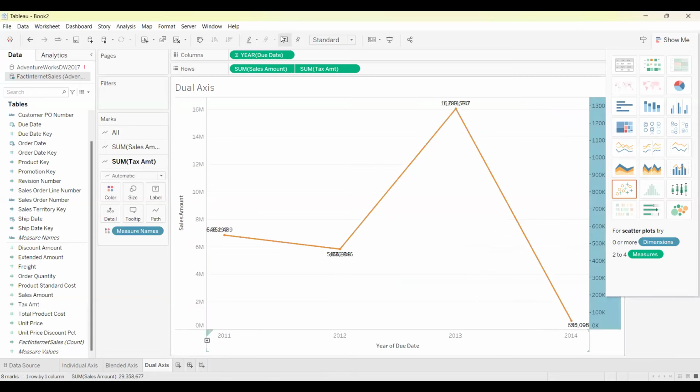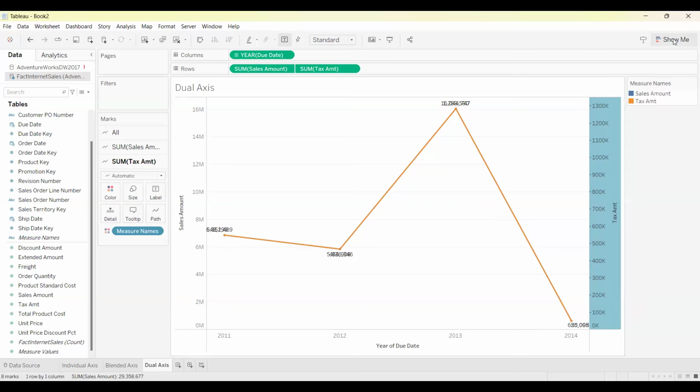If you observe now what happened, the two lines got placed on each other. The reason why I selected the display option is that you can even see my numbers are also placed on each other. I can't even understand what the exact number is because it is just placed on top of each other, right? Basically, what I did, I created a dual line for those two measures. It got created into a single line.